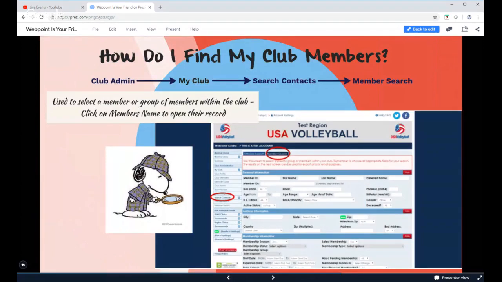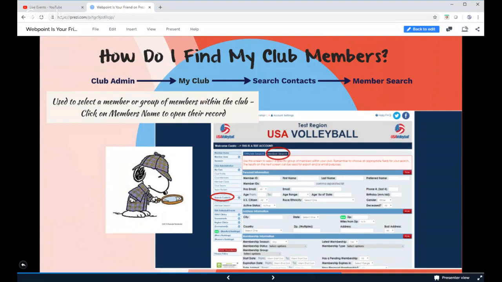This is a lot of times used to select a group of members, and maybe not necessarily one member, but it's very easy to find a member immediately instead of the long list of 3 or 4 pages that you had back at the beginning. Don't let all of these spaces scare you, because basically all you really need to do is enter the last name and a couple of letters from the first name, and hit submit down at the bottom, and it's going to find that player or that coach for you. Okay, so that's a real easy way just to find them without scrolling through a bunch of pages.